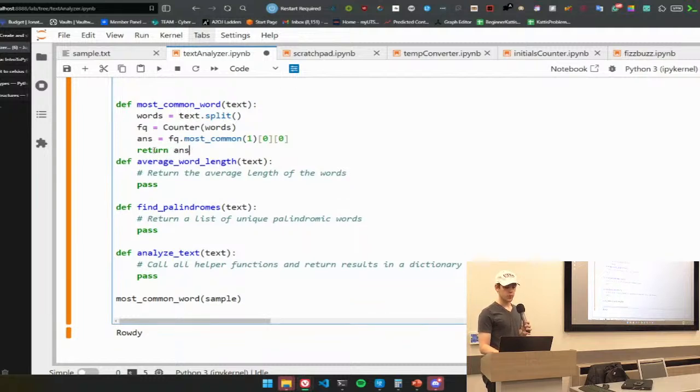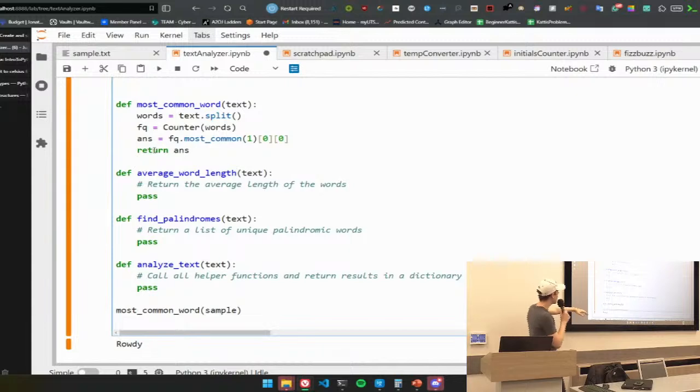So then whenever we call this function on some sentence or paragraph, it will return whatever the most common word is. If there's a tie, then I think it's just the first one that comes up. If you wanted to change that, then you'll have to do that yourself. But in this case, we don't care about ties. Okay, so that's one out of the way, using some methods, using some interesting objects.